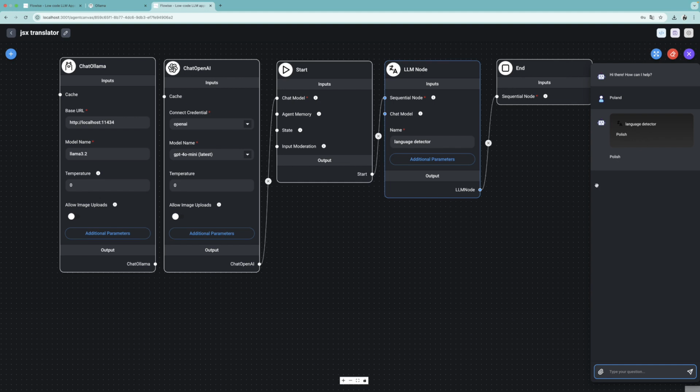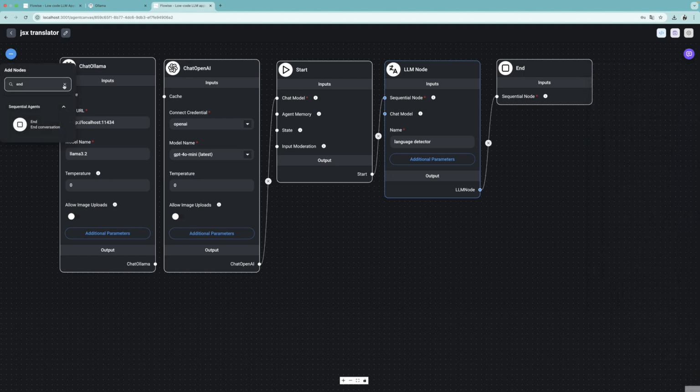Perfect. So as the next step, maybe I would like to save this language variable as a global state variable. So how to do this? Notice in the start node, you also have an option to attach agent memory and state. So let's do this very quickly. First of all, let's begin with the memory.